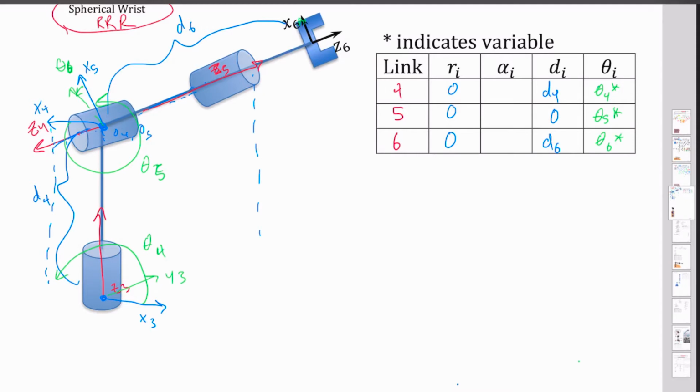Now my alpha values, this is how much I rotate around my X4 to go from, let's just write this temporarily. So I had my Z3 coming up here, and I want to rotate it towards my Z4 about this. So if I put my hand there, I could do a positive rotation all the way over here or a negative rotation the other way. So I'm going to say a negative rotation. We'll have a negative 90 degrees there. Now my 5, I've got my Z5 coming along this way, and my Z4 coming along this way, and I've got my X towards the top, pointing out here. So I'm rotating around this axis by 90 degrees. And then you'll notice that my next two x-axes are aligned, so there's a 0 there.